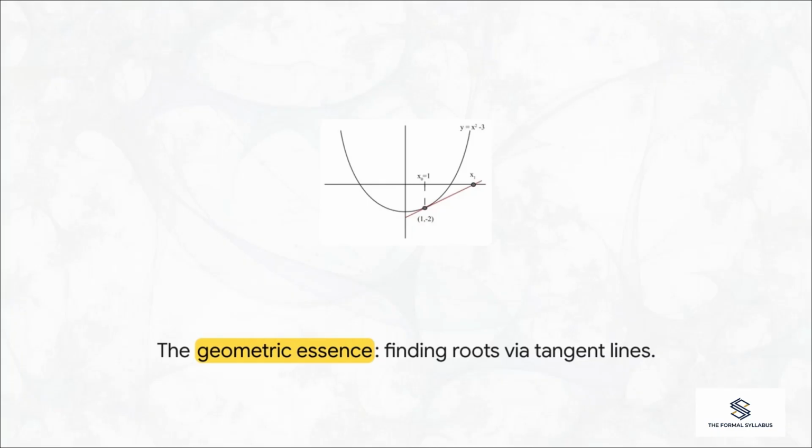And to pull this off with life-saving accuracy, we actually rely on a brilliant, centuries-old geometric engine. Picture this, a dynamic 3D coordinate plane right in front of you. Right in the center, there's this smooth, glowing blue parabolic curve representing our function. Now, our ultimate goal is to find exactly where that blue curve slices through the horizontal x-axis. But we don't just guess blindly, right? Instead, we pick a starting point somewhere on the curve. From that spot, we draw a striking red tangent line that perfectly grazes the curve, and we just follow it, sliding straight down until it hits the x-axis. And that intersection point right there, that becomes our geometric homing beacon.